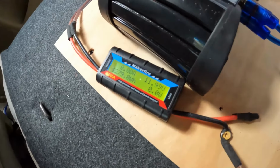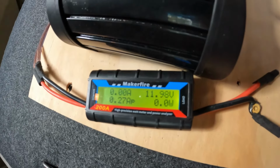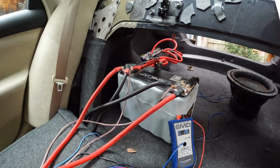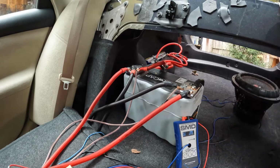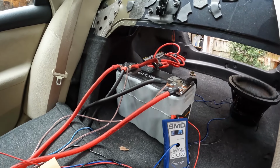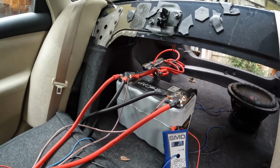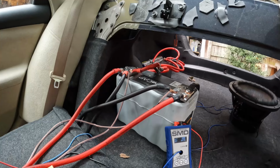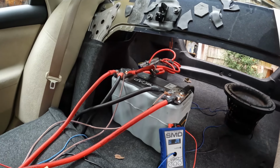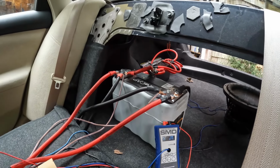Another thing, guys, is we are totally on full battery power, and it is dropping down to 11.98. Leave your comments, please. I need to get more battery power, but I want to do it pretty affordably. So if y'all have any recommendations, leave them in the comments. I want to get to at least 8,000 watts on this car and not be able to drop below maybe 13.